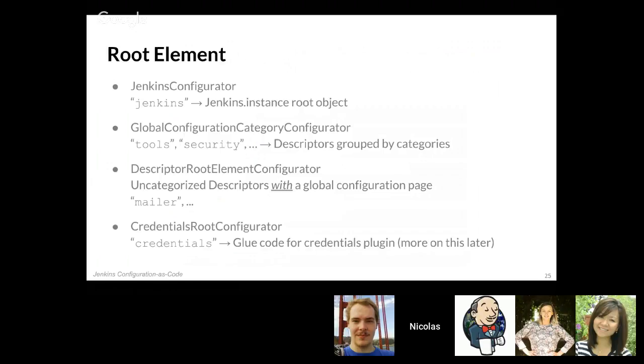And so typically we have one with the credentials plugin. So we created, as a proof of concept, a credential root configurator that introduces a credentials root element and allows us to just plug in some specific adapter code, so one can configure credentials despite the plugin's internal design being way more complex than what we want to expose or support with Configuration as Code. So based on this mechanism, we have identified the target component in Jenkins for every root element in the YAML file.